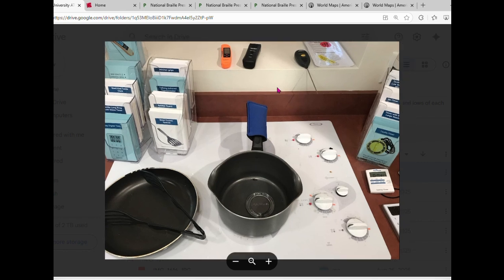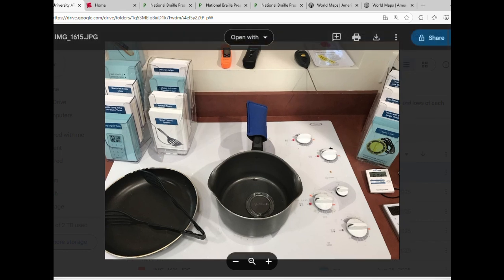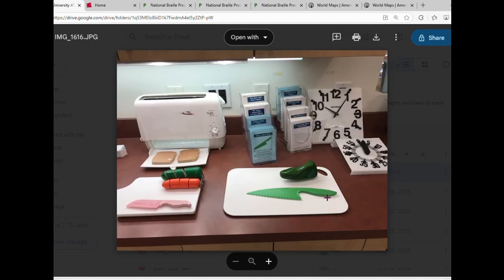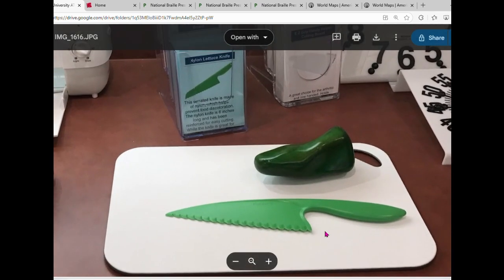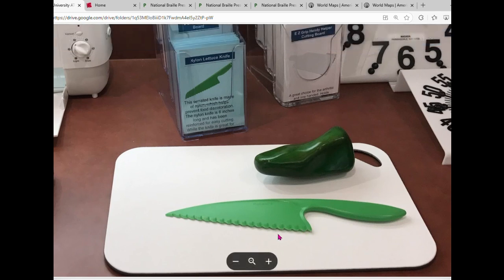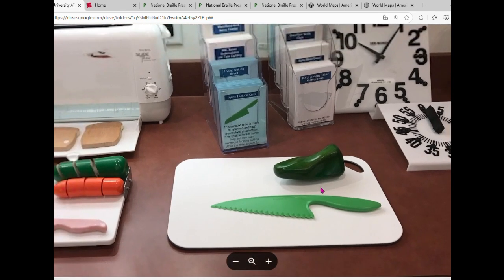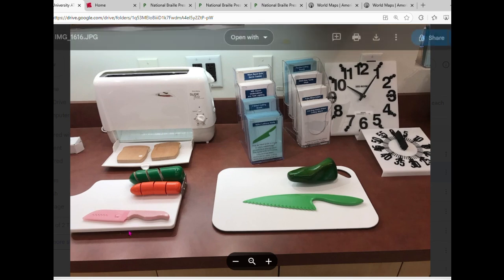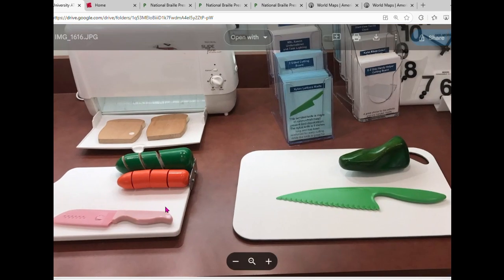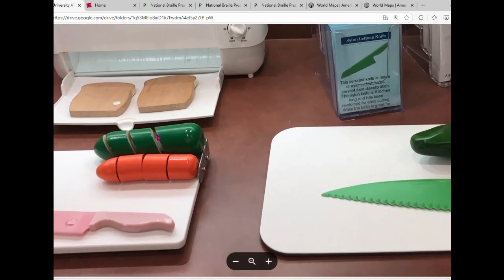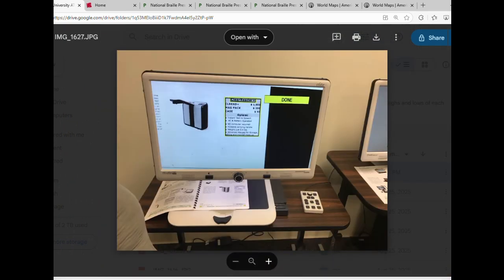What else is on this picture here? Timers, obviously, and things like that. Those are plastic knives, but it's not specialty plastic, but they can cut the fruits and vegetables and meat, but they're not going to cut your skin. So they're really good for people who are blind, so they don't cut themselves. Same thing over here. You have an adapted cutting board with an edge over here. You don't slide your vegetables and fruits off of it.